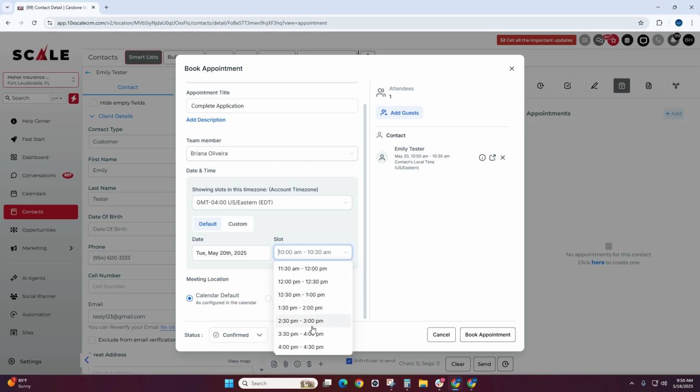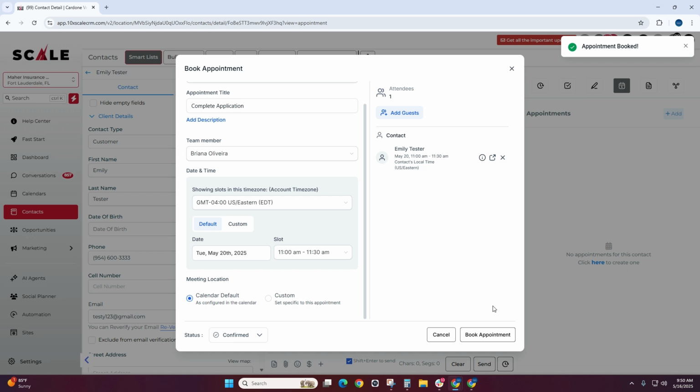And then you'll select the time slot in here as to when you're available. So let's say 11 through 11:30, right? You go ahead and select it then. If you need to add a guest, say the customer had a dad or a mom or a cousin, right, that wanted to be in on the phone call with them, or say there was somebody else that needed to be on the phone call, you'd go ahead and add them in here. And then since the name on this account is Emily Tester, this would appear as the customer's name, right? And then you could go ahead and just say book appointment.